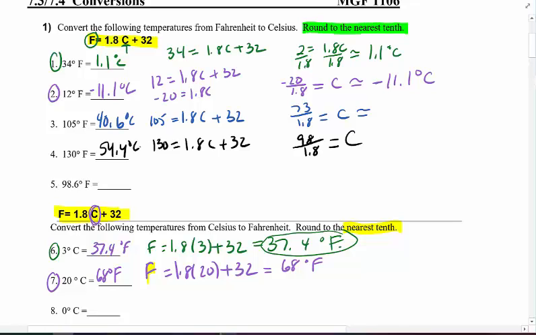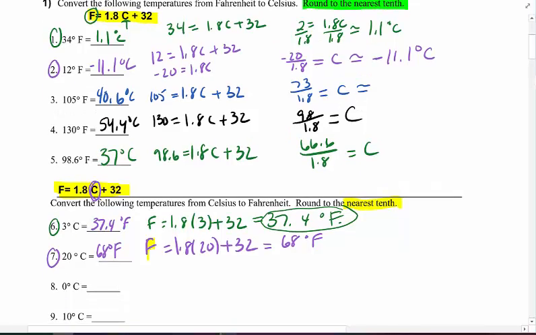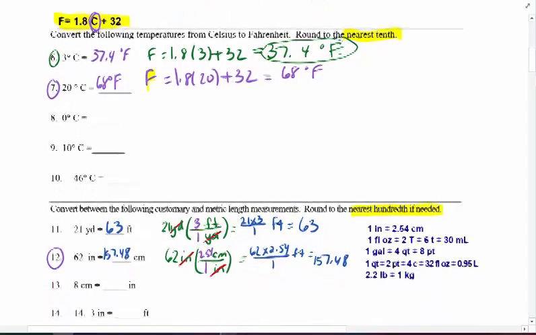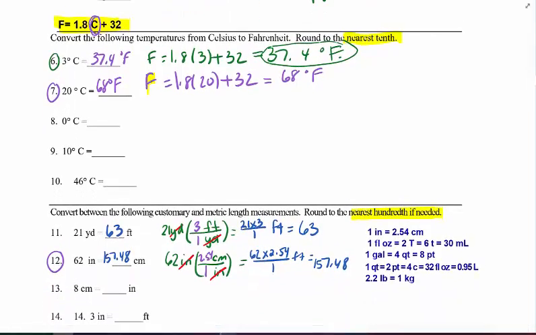So one more for this section. We're going to do the 98.6 degrees, which is what we generally think of as normal. Some of you already know what this is, but again, we're going to go through the steps, write down the general formula, plugging it in. I expect to see that. Subtract the 32, we get 66.6. We divide that by 1.8, and in your calculator this gives you an exact answer. So it's 37 degrees Celsius.